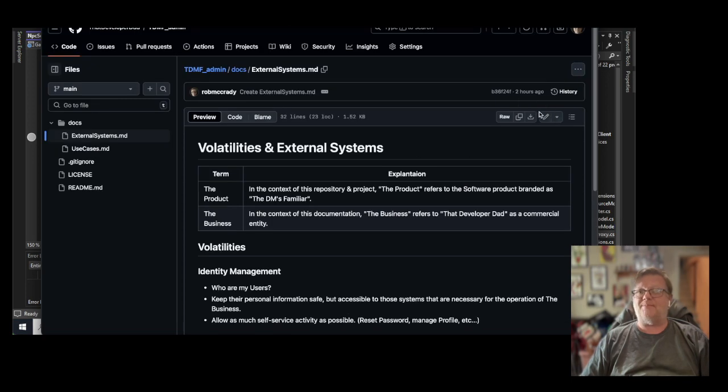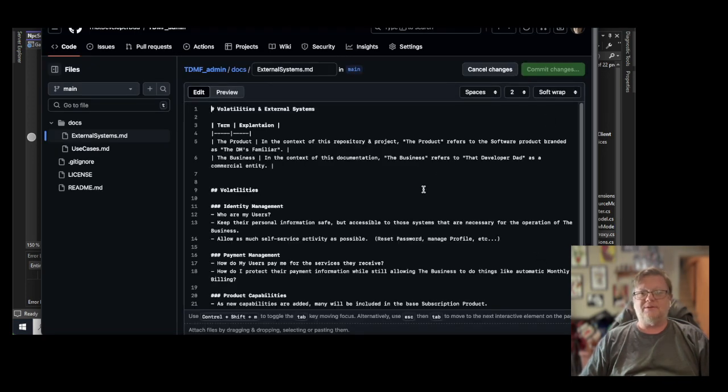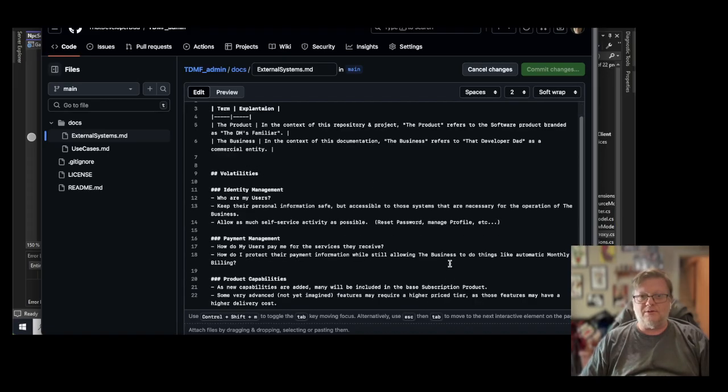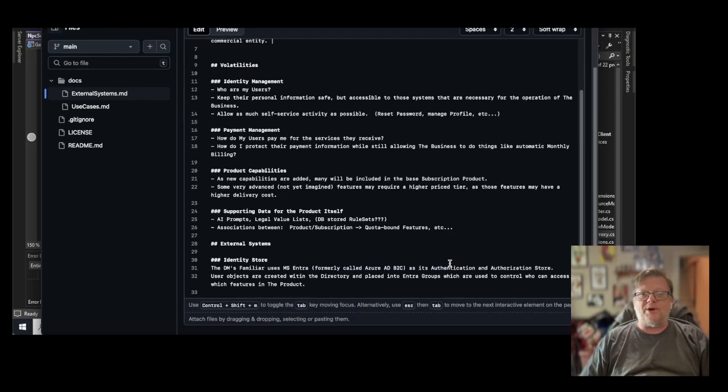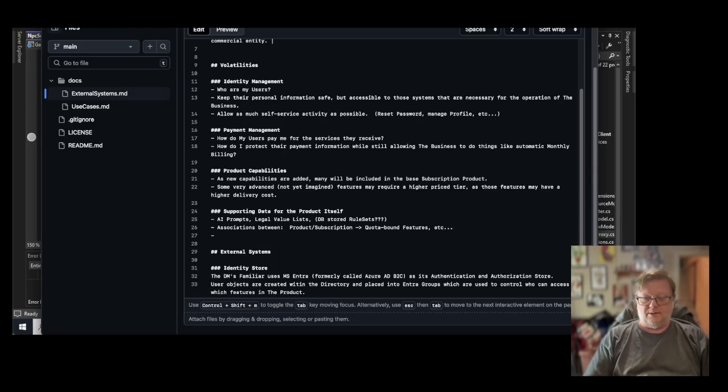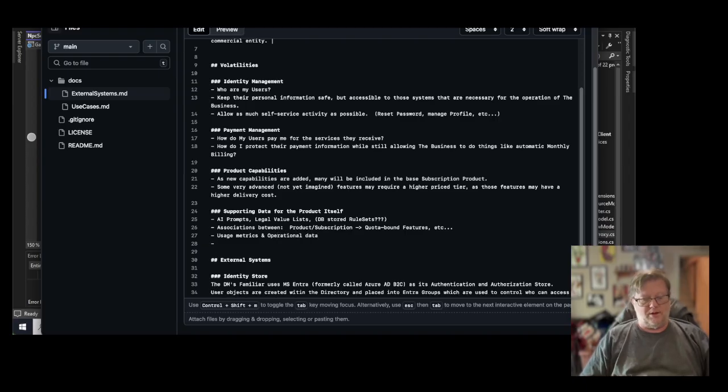So I'm going to go back into edit mode on this markdown file. Volatilities. Is that spelled right? I hope so. Supporting data: AI prompts, legal value lists, DB stored rule sets, associations between, usage metrics, and operational data. Now I want to go back to the start of this line and indent it once.